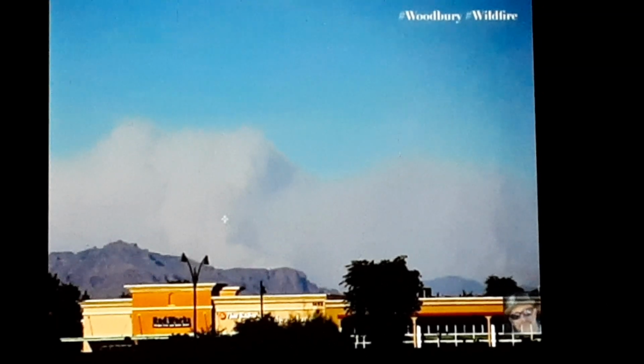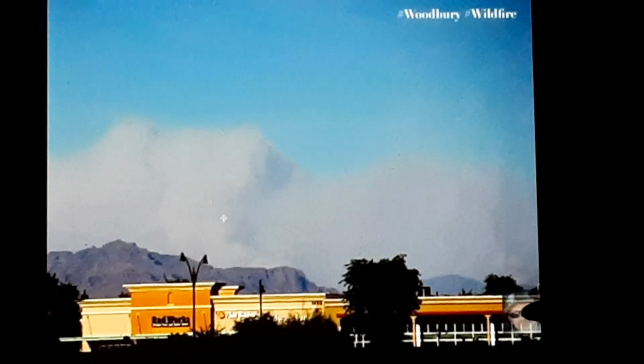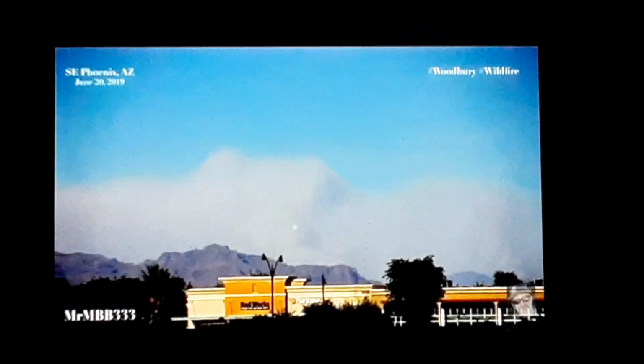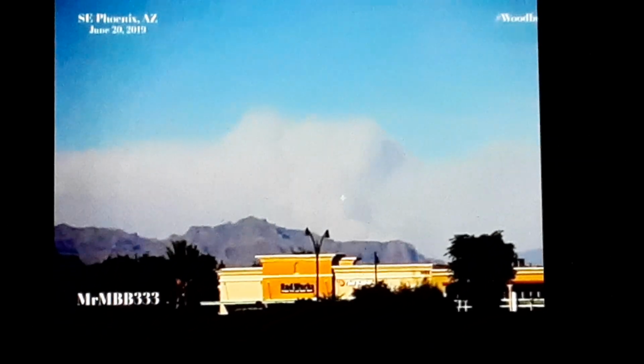Okay, now I'm going to go over the MB3 Woodbury fire. You can see Mr. MB3 down here in the corner. And remember, Daniel Alexander Canning caught one of these same craft above the Notre Dame Cathedral, because we're going to go over that here in a moment as well. But it seemed the perfectly appropriate time to recover this. And for those of you that have seen this already, I assure you, you have not absorbed this.